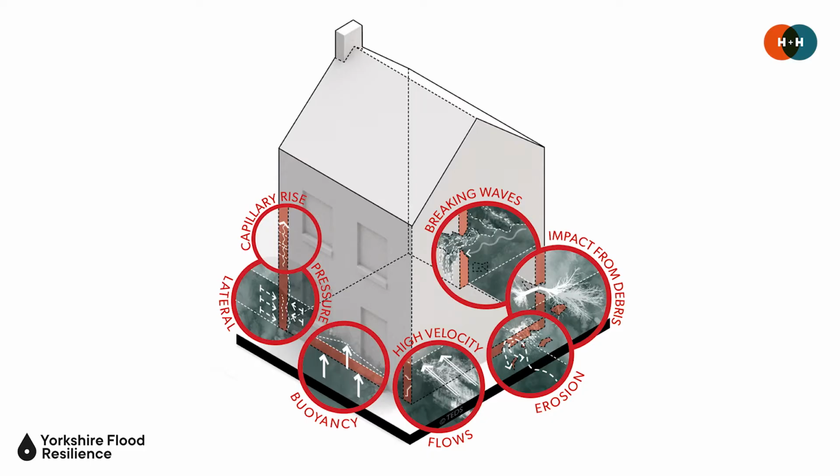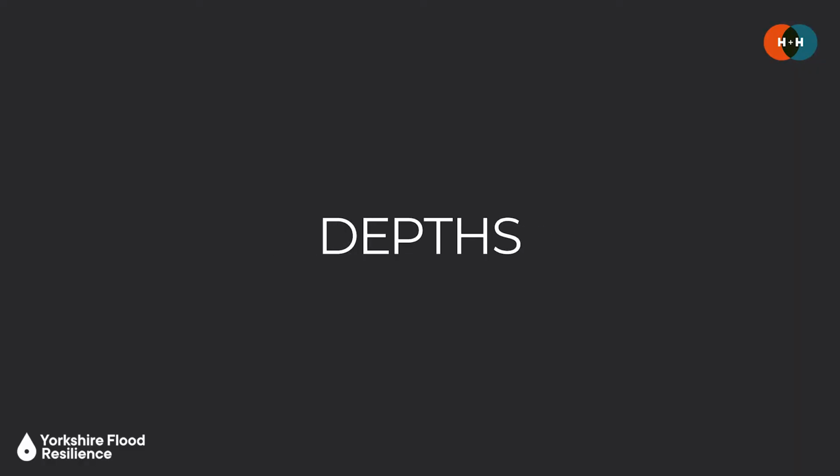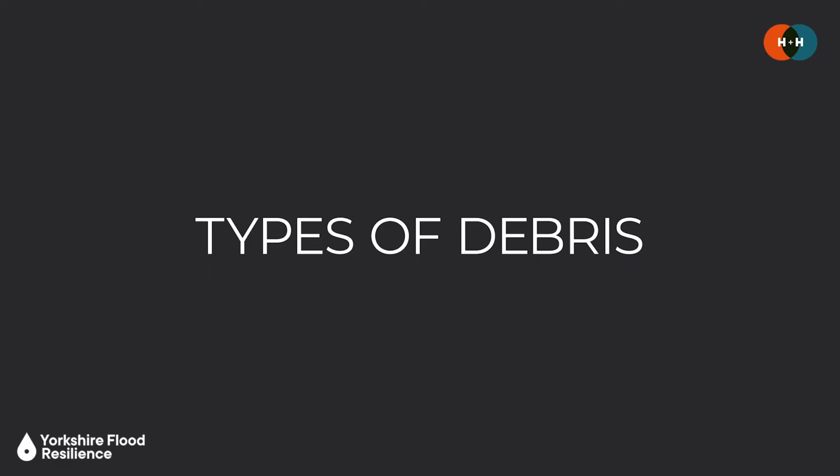And there are many forces that are at play when a property floods. Now, each type of flooding will have different characteristics and vary in terms of its rate of onset, duration, frequency, the depth, and the types of debris that are actually carried within it. And understanding the potential frequency and severity of flood depths can help inform an appropriate height for flood resistance measures to provide protection up to.